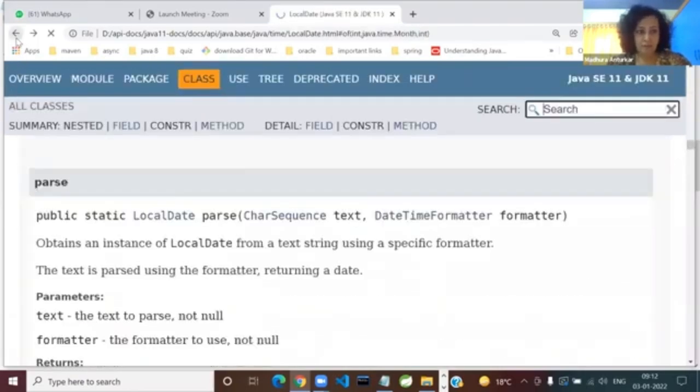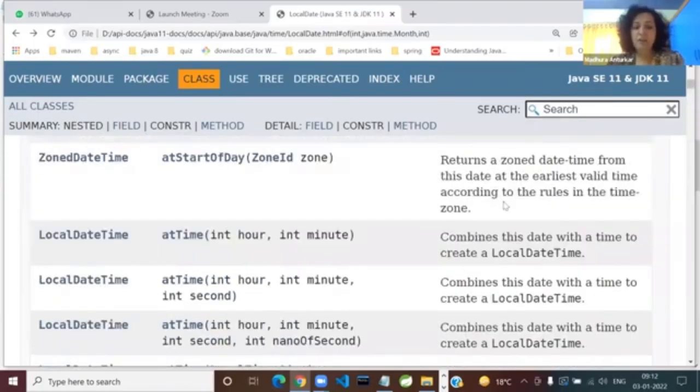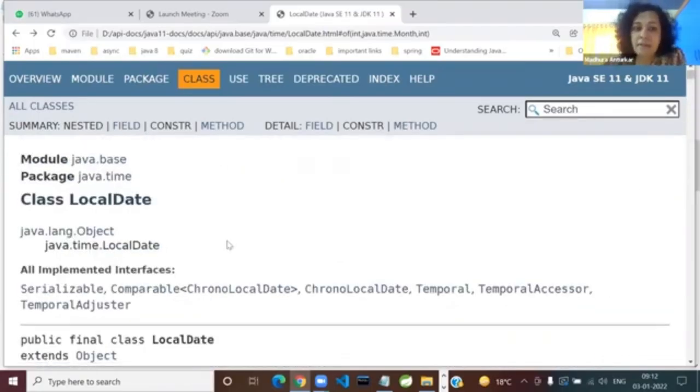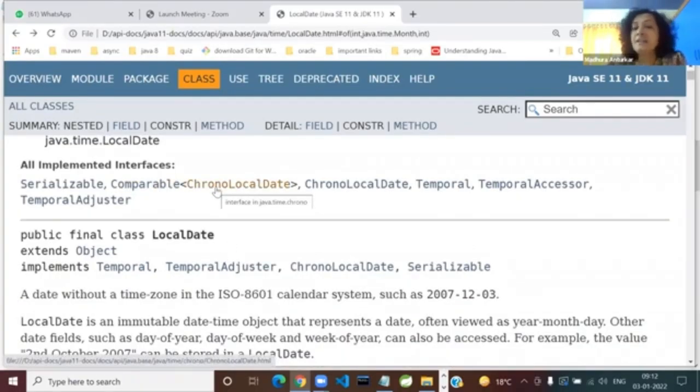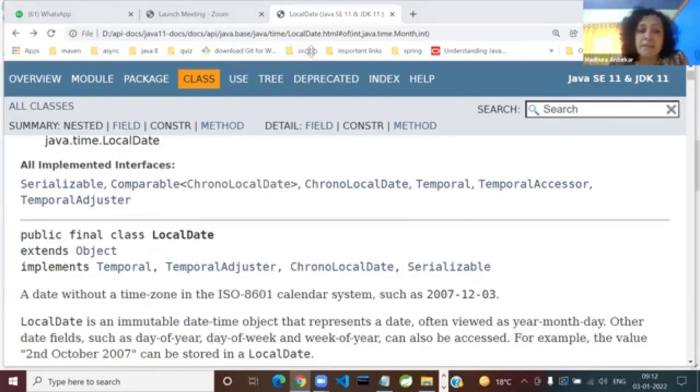Okay, open the LocalDate class and look at the methods. There are three methods. First observe things. It is Comparable. The moment you say LocalDate is Comparable, which is the method you expect to see, it will give you natural ordering, compareTo.